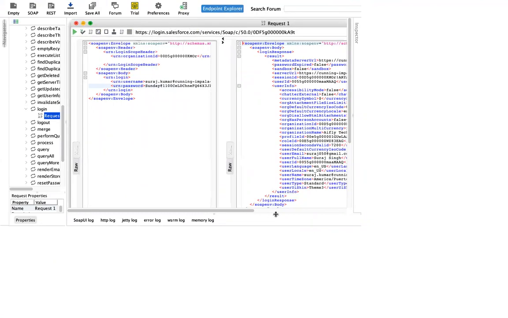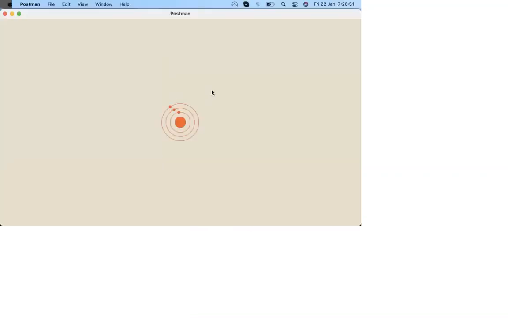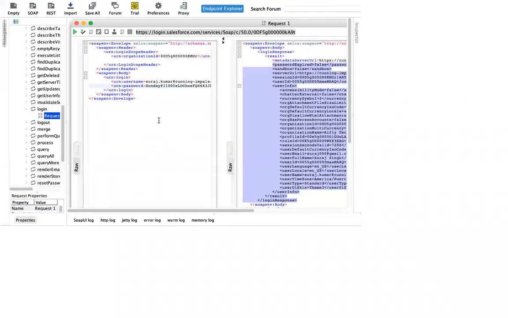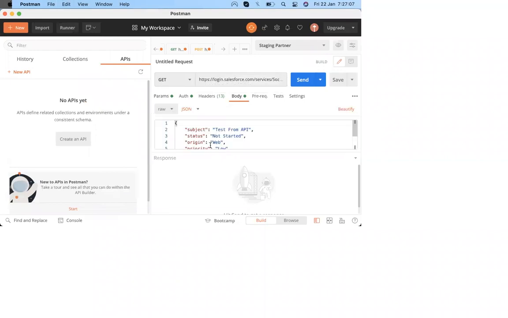If you're working in your app, you will find that it's not anything to panic about. Whenever you make a request, you will find such an XML format. This is quite the same, so I can also do the same thing in Postman, because it's also working with the URLs. I just copy and paste it. Now it looks weird to me, such a big one, and then I will paste.